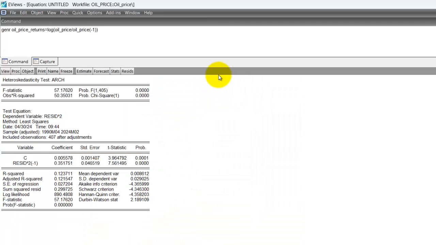This is our ARCH effect results. And in my previous slides, I told you that the decision rule for ARCH effects is that you reject the null hypothesis, which states that there is no ARCH effect in the model or in the data, and conclude that there is ARCH effect present in the data if the probability value is less than 5%.